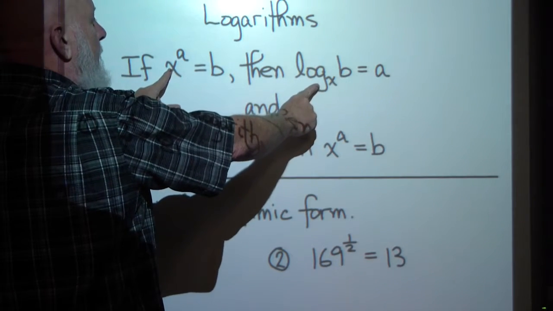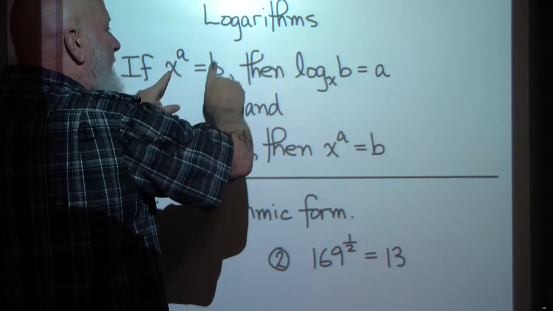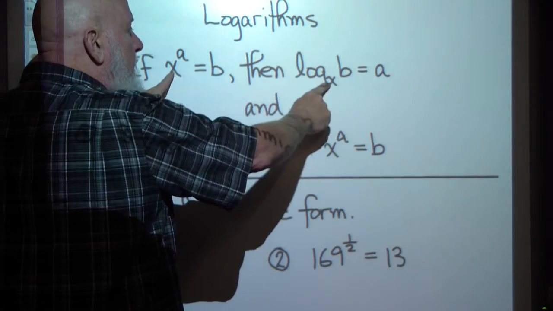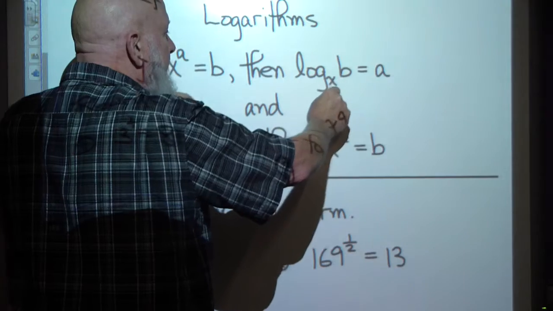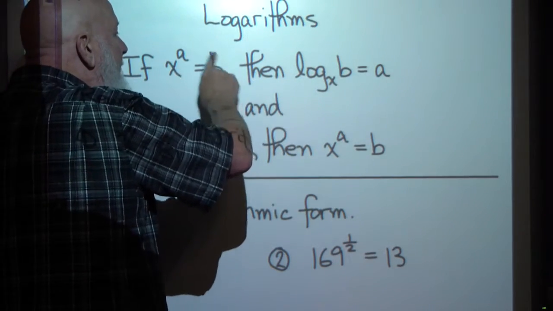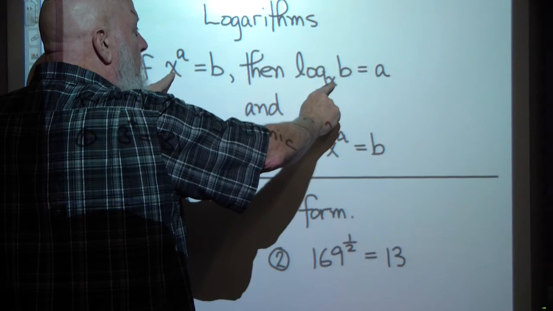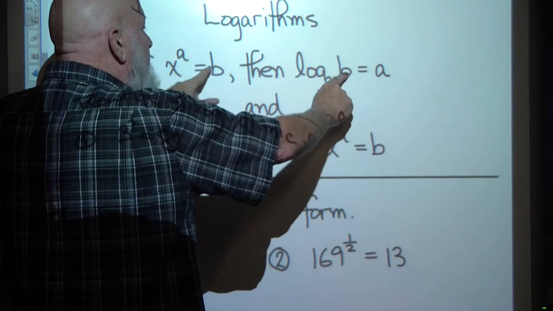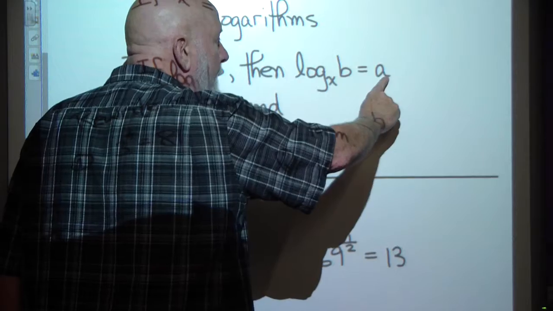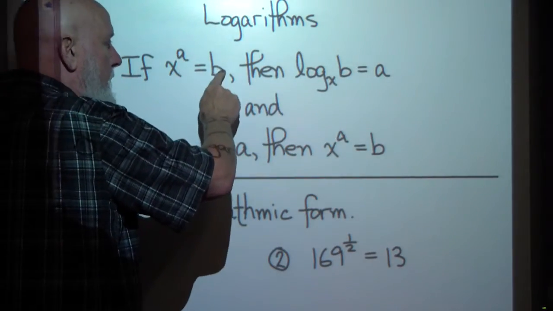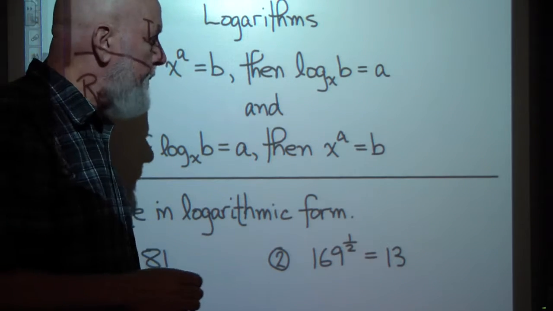I want you to look at some things here. The x here is larger than the x here. When you rewrite this as this, the x shrinks, the a gets bigger, and the b stays the same size. So you just say log, whatever this is, base x of b is equal to a. If you see this, it means x to the a power is equal to b. There are two different ways of containing basically the same information.